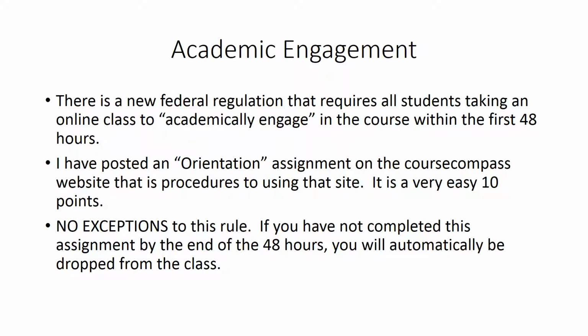There's a new federal regulation that requires all students taking an online class to academically engage in the course within the first 48 hours. So I have posted an orientation assignment on that Course Compass website. To get to that Course Compass website, though, you're going to have to purchase that access code. So you need to be able to purchase that access code from the very beginning. If the only problem is purchasing the access code in those first 2 days, you need to contact me right away, and I'll try to put something up on the portal for you to do instead.